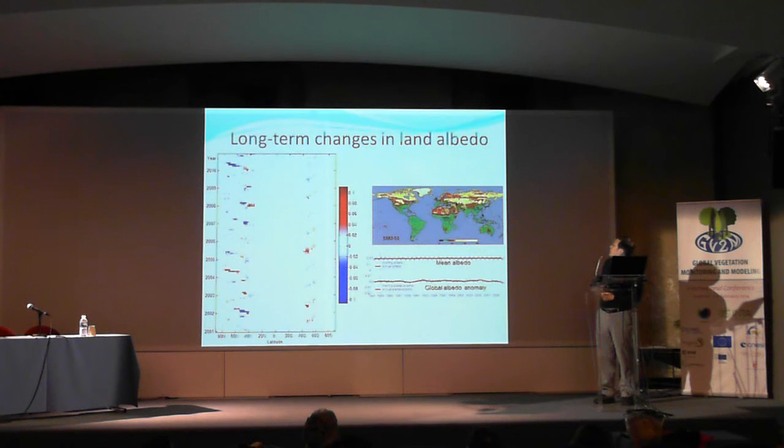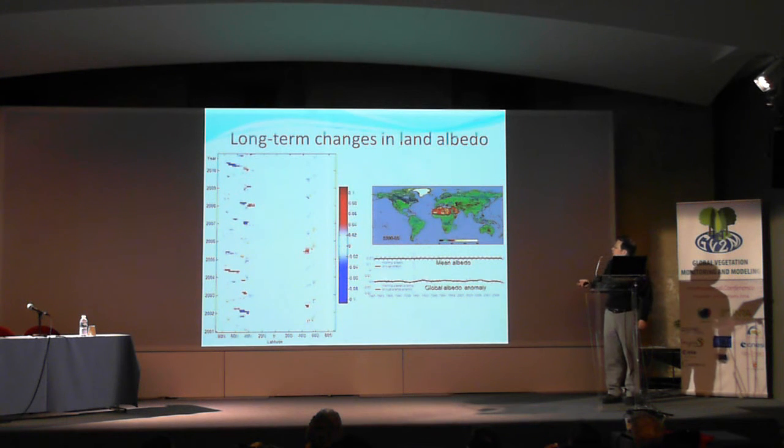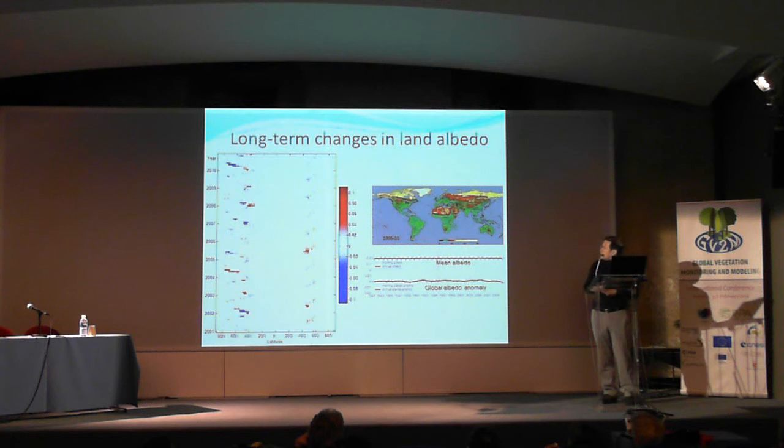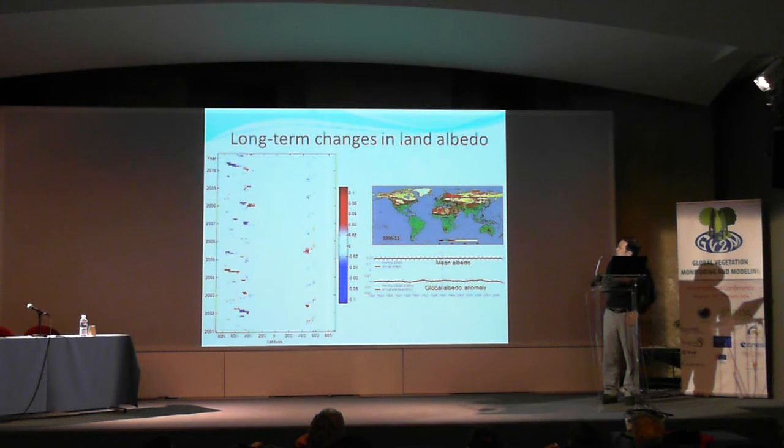This is the animation of the global albedo. You have probably seen it in some other places. If we look at the global average, it's quite stable, but it has seasonal variations. In the winter, particularly, we see snow coverage making albedo bigger, and then in the summer, albedo gets smaller. If you look at the anomaly, there are some trends. There is no overall trend globally, but you can see some increase here and some decrease here. It really depends on what time period you look at. This is the global average.